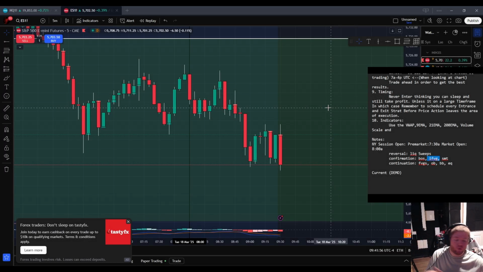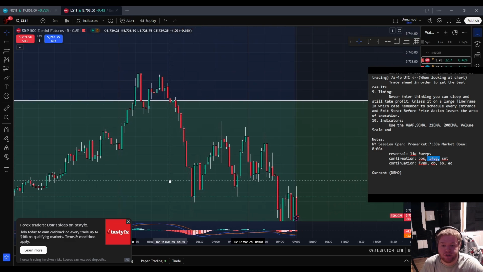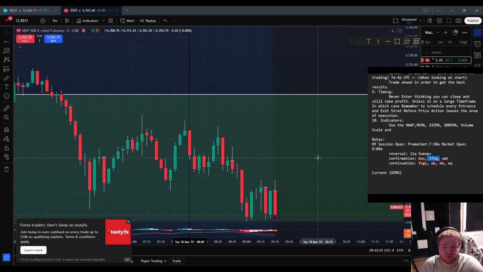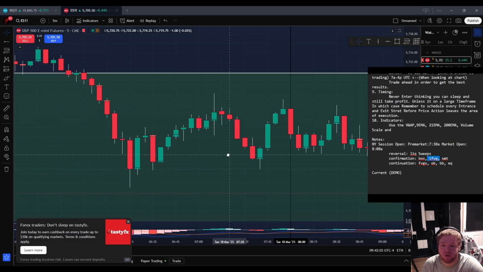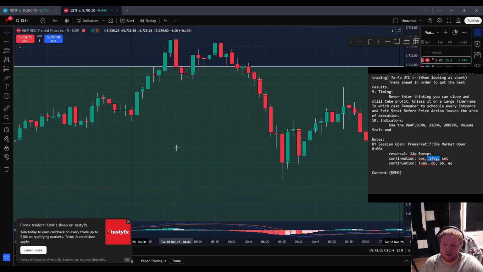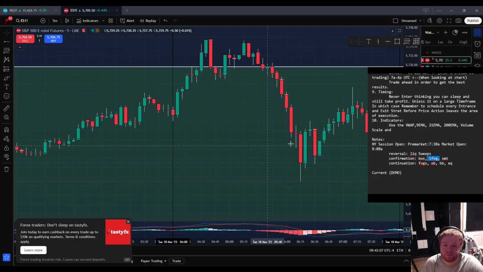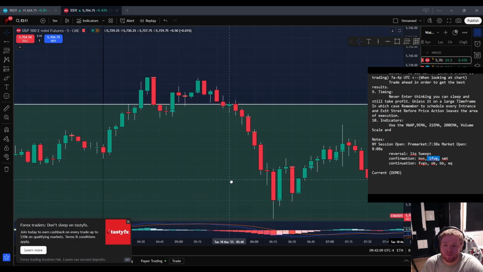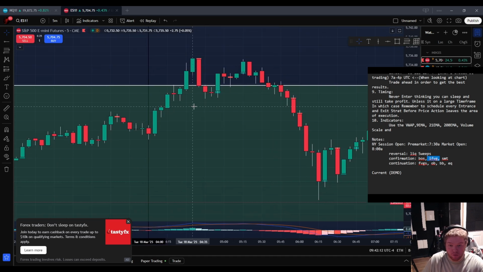A valid order block. Now, I'm going to show this right now, actually, so that way we're pretty much golden. First off, we need to identify a liquidity sweep, or what we think is going to be a liquidity sweep. And I think we have found one right here. Down, up, lowest point.